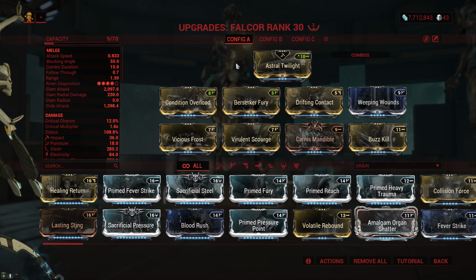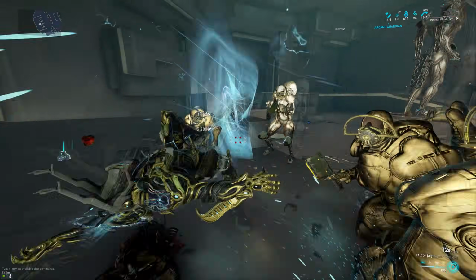This isn't necessarily bad though, because you get more upfront damage than on a lot of other status-based setups, and you also have like 108% status to begin with before Weeping Wounds kicks in, and this makes the weapon feel significantly better at lower combo. This build just straight up performs the best.